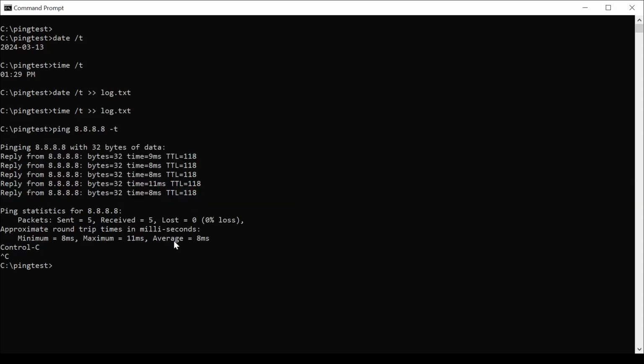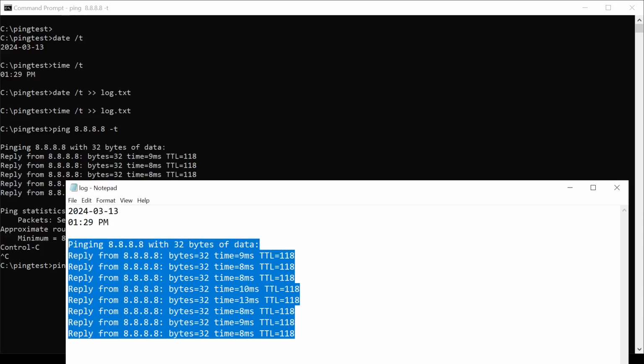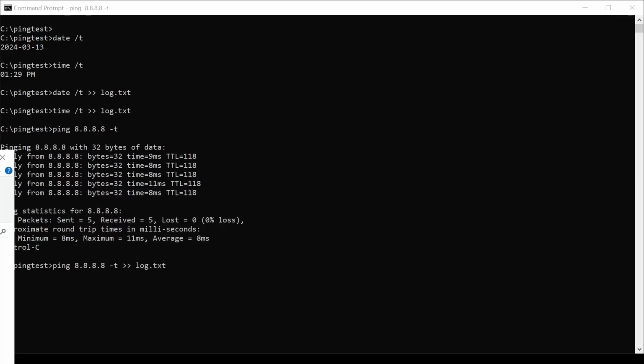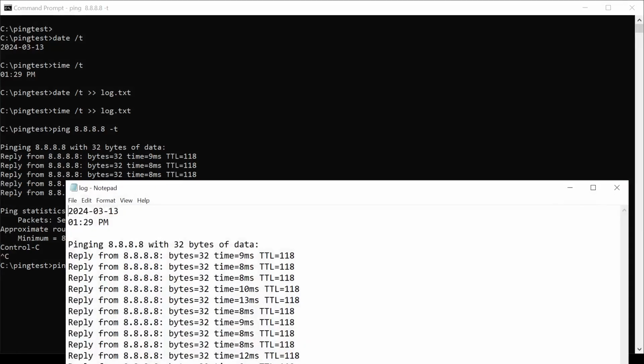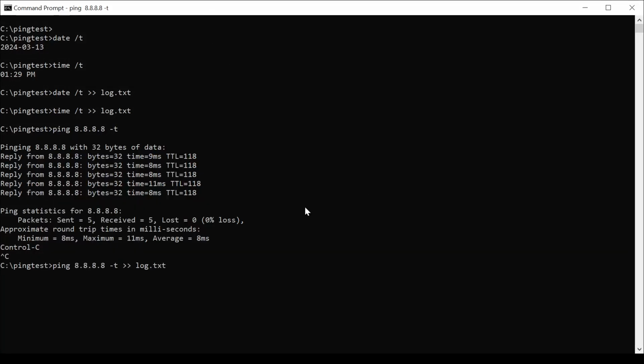So now that it's working, what I want to do is do the same thing, ping -t, but I'm actually going to pipe it into a file. So I'm going to do > log.txt. I'm going to let that run. Now, if you want to keep track of it, you can actually open up that file. You can see all your pings are getting generated and thrown into this. And as we go, if I close this off and open it up again, you'll see it's extending. So what we call this in the networking industry is an extended ping test.